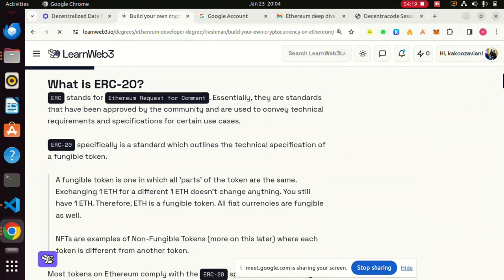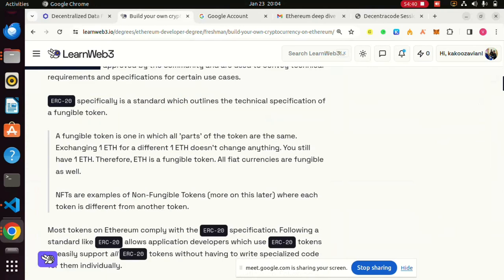So ERC stands for Ethereum Request for Comment. Essentially, they are standards that have been approved by the community and end users and are used to convey technical requirements and specifications for certain use cases. ERC20 specifically is a standard which outlines the technical specifications of fungible tokens. A fungible token is one in which all parts of the token are the same.